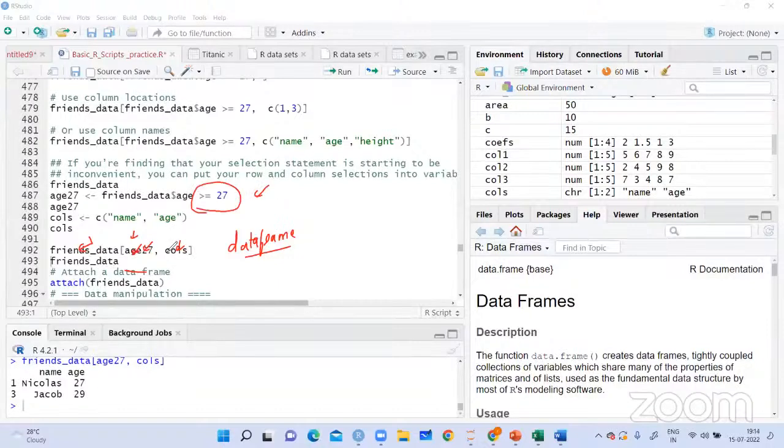And then I'm saying I want the corresponding values related to my columns name and age. So it is giving us the same result, Nicholas and Jacob.